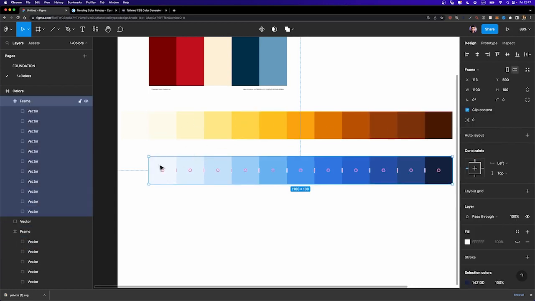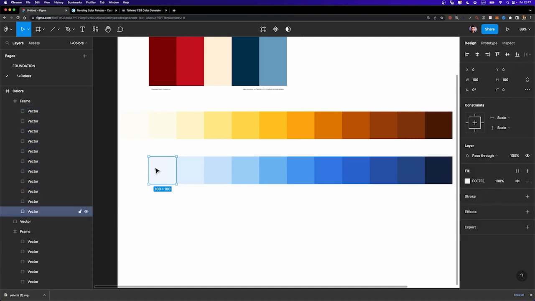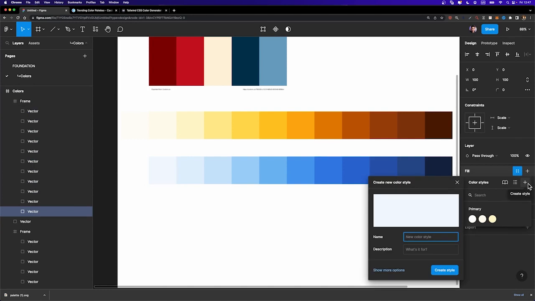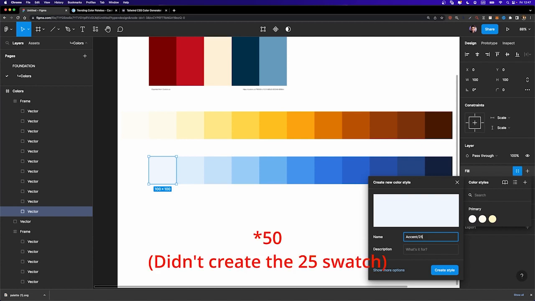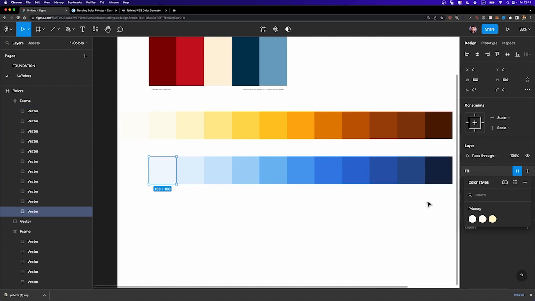If the blue one is your accent color, you need to select this one and you need to create a new category. Okay, you need to hit this plus icon. I'm going to type accent slash, and this one is going to be 25, hit enter, and you need to create all these color styles manually. So that's the first step you need to take when you create a design system. For our project, we need to have color styles, text styles, we need to have icons and grids as well.